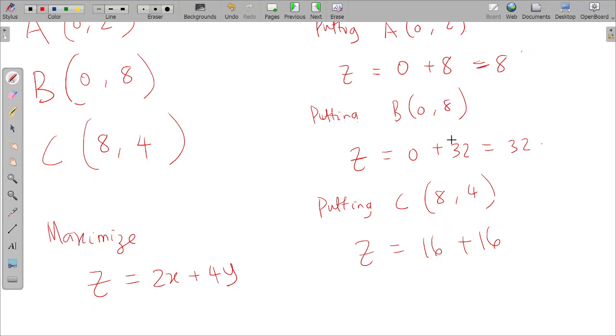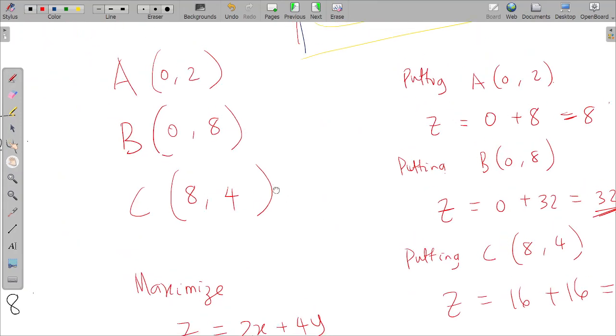Okay, that's fine. So that will give us also 32. 2 times 8, 16. 4 times 4, 16. That will give us 32, okay? So here now we see the second one, 0, 4 times 8, that is 32. That is fine. So we see this one and this one give us the same thing.